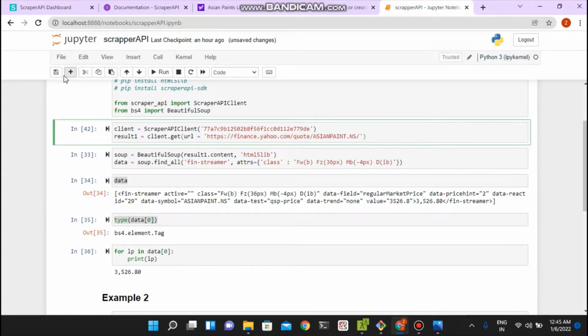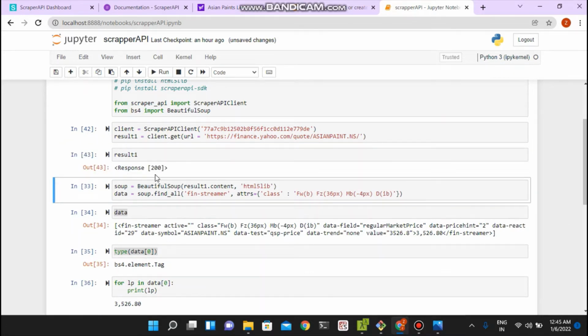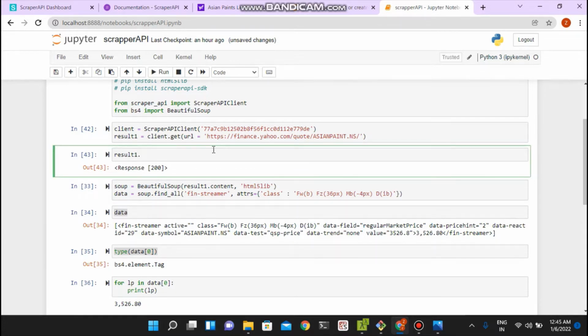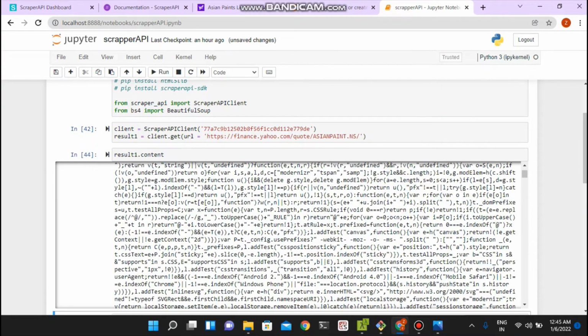So let me print the result. What is the result actually? If I simply do result 1 and shift enter, it says response 200, which means my request is successful. If I do result 1 dot content, you will see the content is available here. So we got the content.